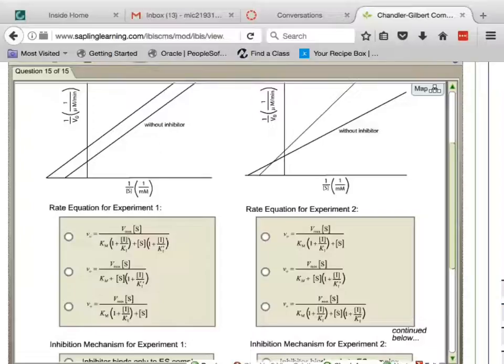Theoretically, you should be able to complete the algebra to solve for 1 over rate versus 1 over substrate concentration and see what extra term is now affecting Km or Vmax. Okay. Just algebra, it's easy. It's not that easy. But it is just algebra. I don't expect you to do that algebra. So kind of click your way through it.